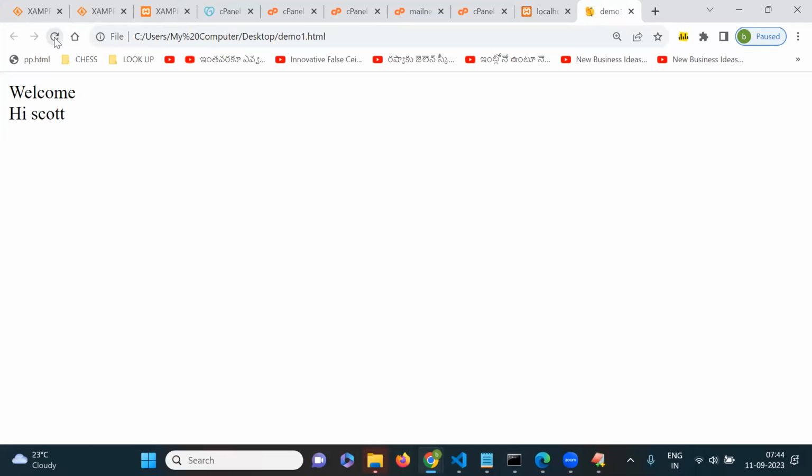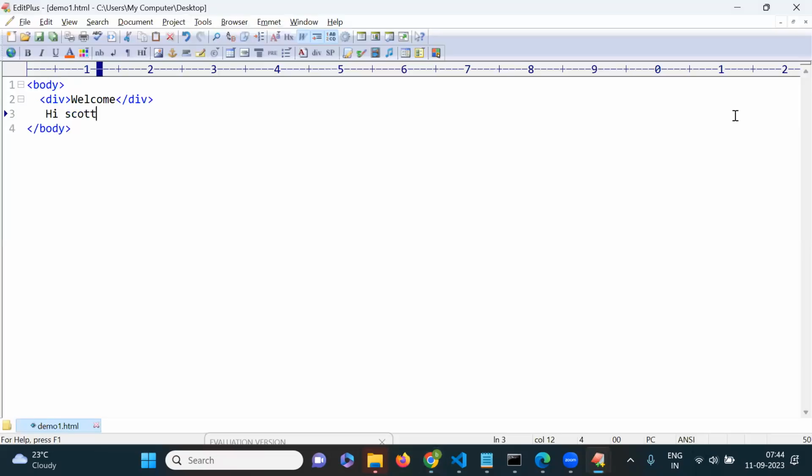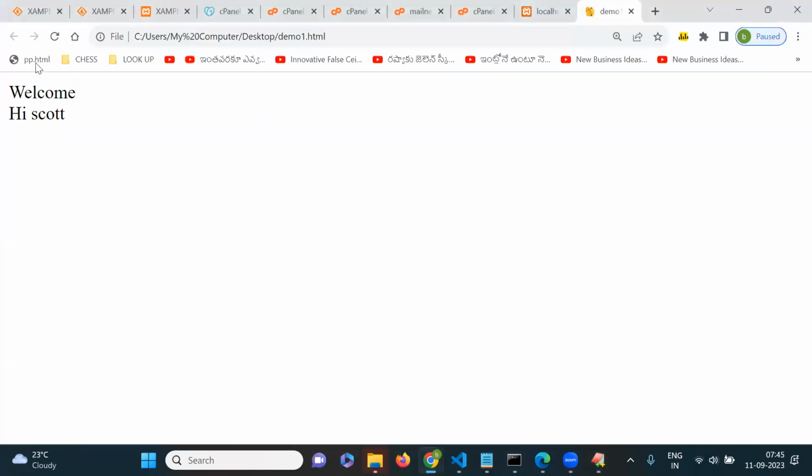Why on a new line? Because this div tag occupies the complete width of the screen. I am using style here. If I apply a background color, then you can see it occupies the complete width of the screen.